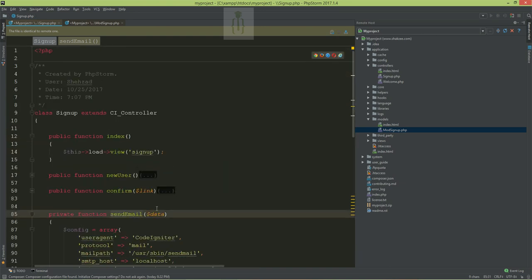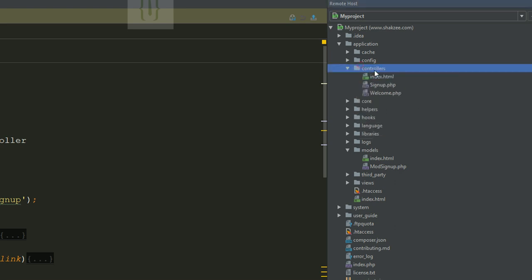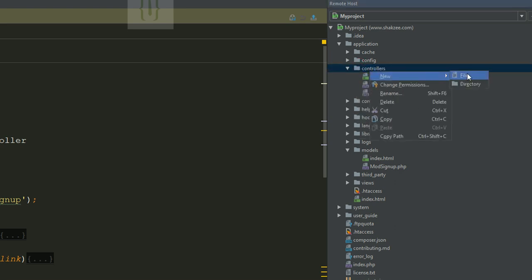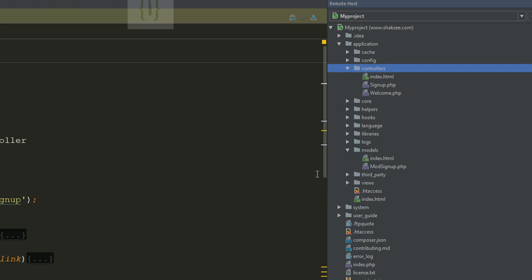Okay, so now we are going to create another controller. Make sure it is another controller, named signup.php.